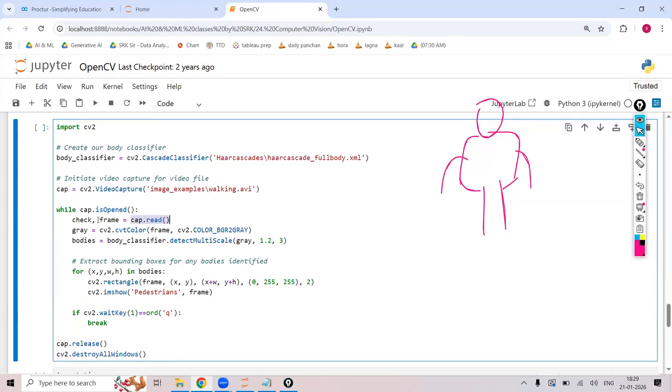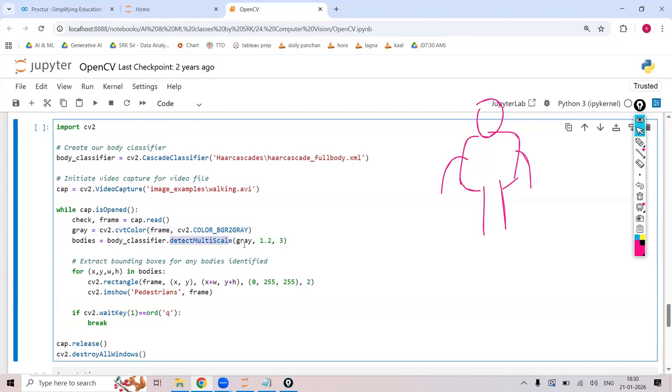Now, the first image was selected. In that first image, it is converted to black and white. Why is it converted to black and white, meaning 2D? Only then can detectMultiScale be applied. Because the body classifier consists of 2D, but if you don't convert the color image to black and white, the array will be 3D. 3D means not a 3D image, the array will be 3D. So the array has to be converted to 2D. For that, I'm going to convert it to grayscale.